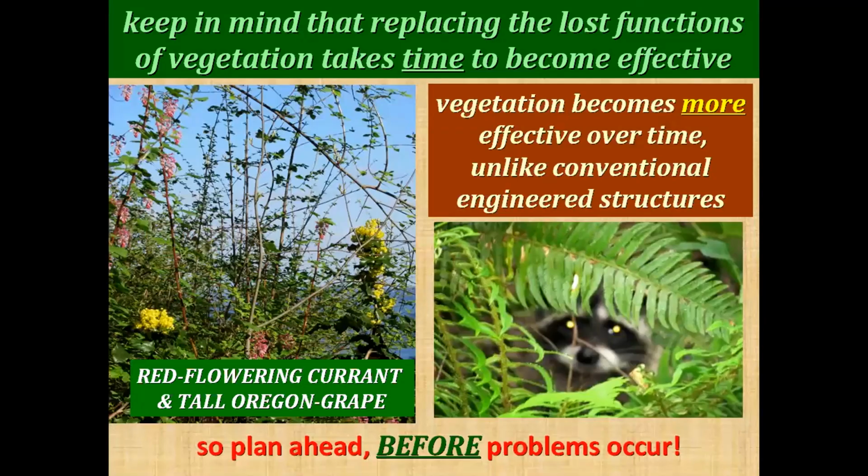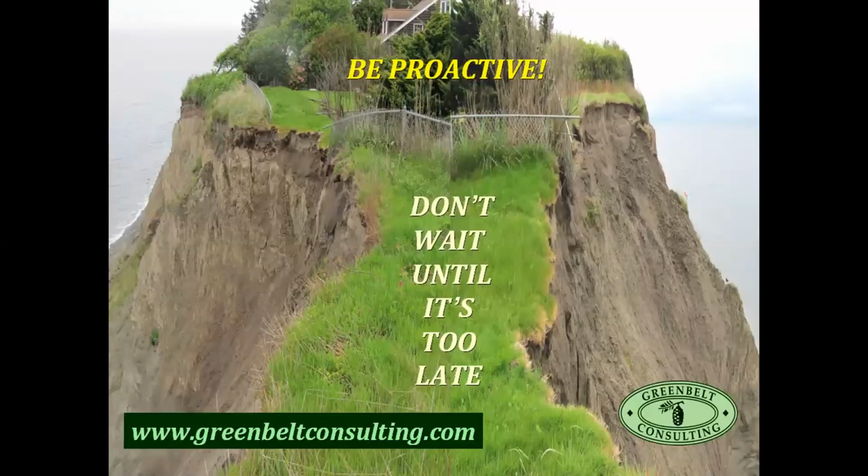Just keep in mind that it takes time to replace the lost functions to become effective. The good news is that vegetation becomes much more effective over time, unlike conventional engineered structures, which are strongest when in place and become progressively weaker and do not adapt to changed conditions. So you want to plan ahead before problems occur. Basically, you don't want to wait until it's too late.